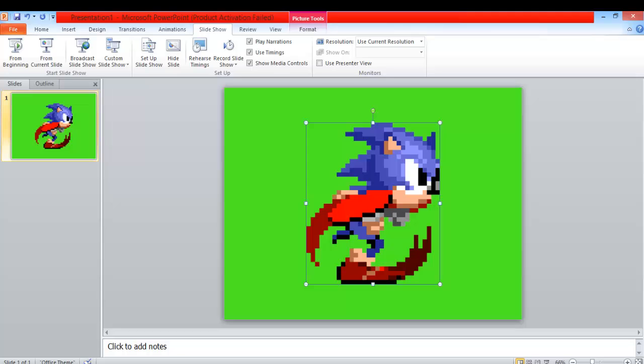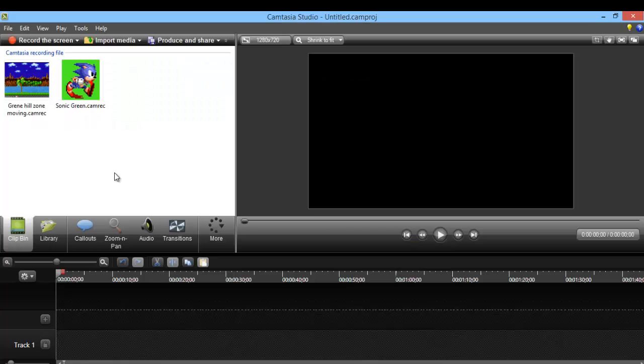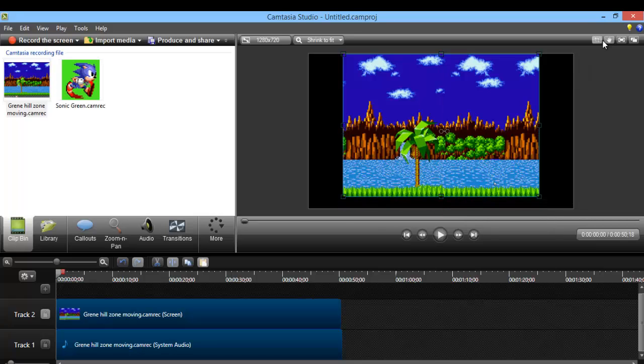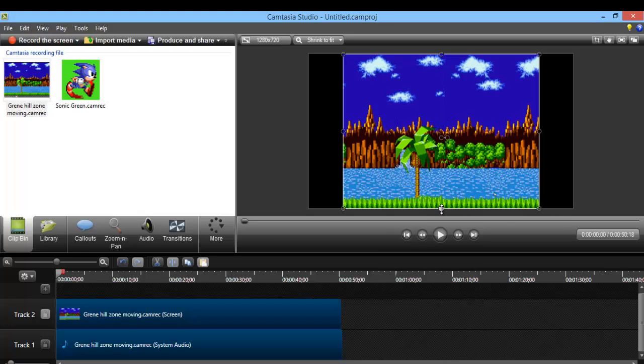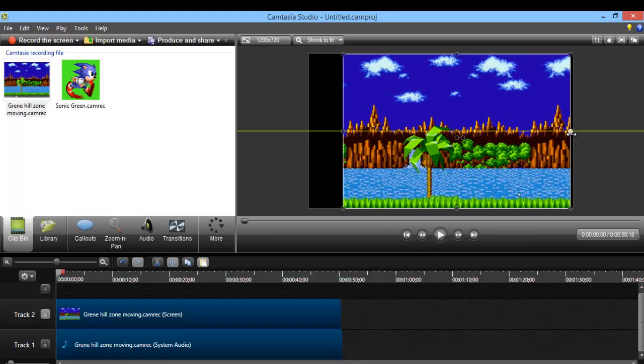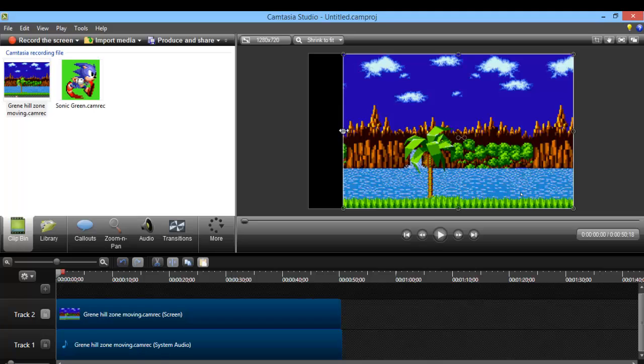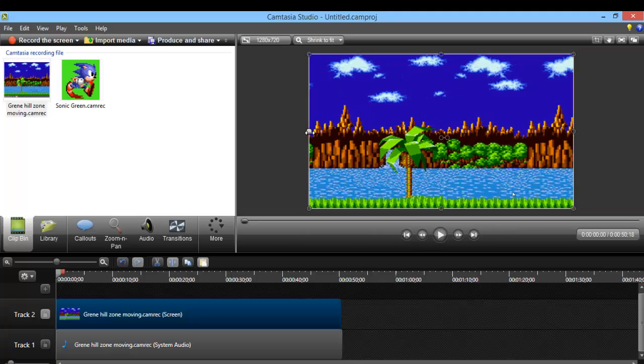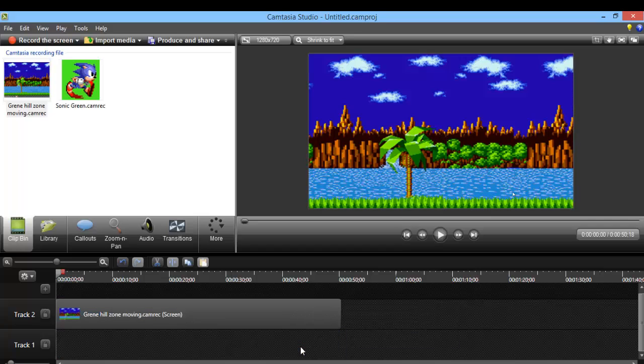But then going into Camtasia Studio, you'll see that they're up here. So if I just add this one to it, which is just the Camrec file, and crop it, because you don't really need to see that. There's a cropping tool, by the way, in here. It's that bit up there, just for those of you who are aware, you can crop videos, which is very useful. And if I just stretch this to, let's just say this resolution. Then if I just get rid of the audio here, it just plays the video.